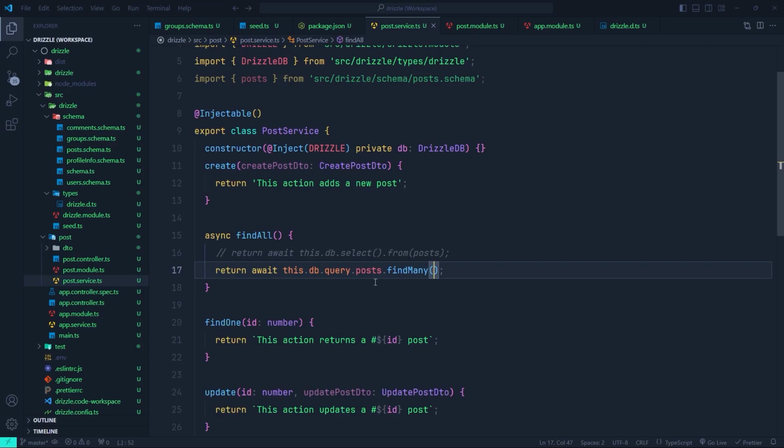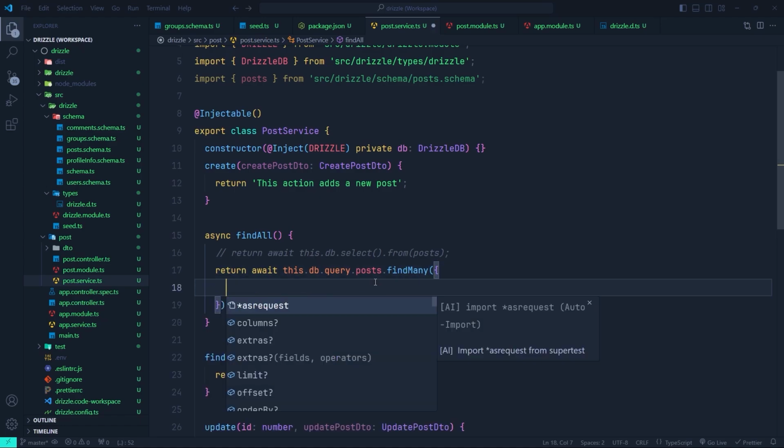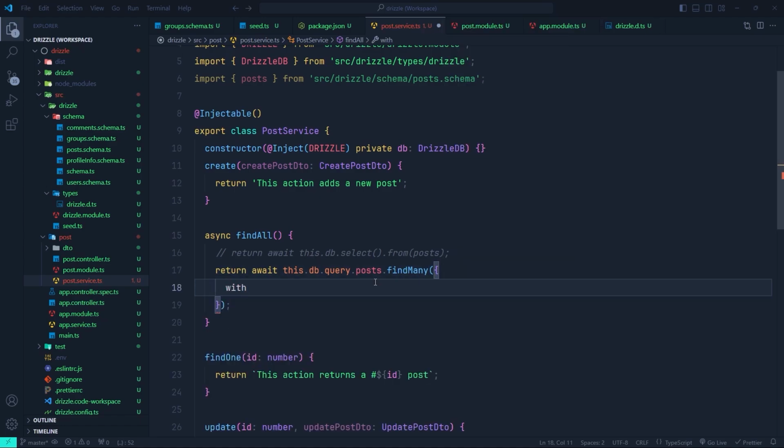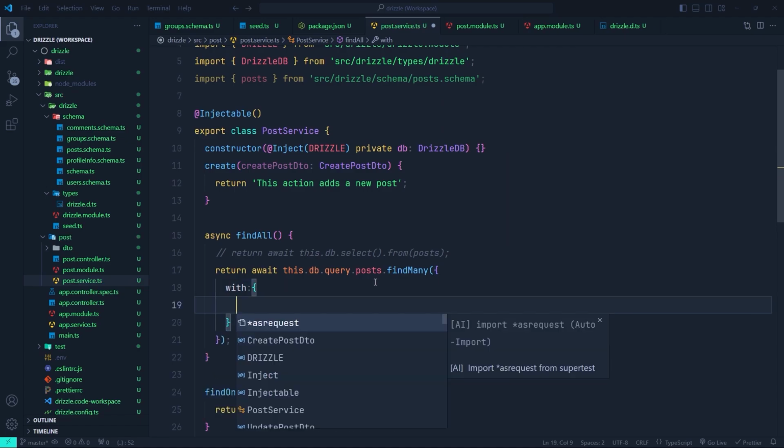with all its comments. All right, we want to retrieve the post with its author ID. So here we're going to pass a config object, and here we have the with API, and inside it, if I hit control space to open up the autocomplete, you can see we don't have autocomplete for the other tables that have a relationship with the post table, like the users table. So in order to use the with API here, we need to define our relationships between the tables with the relation function of the Drizzle ORM. In the next section, we're going to do that.